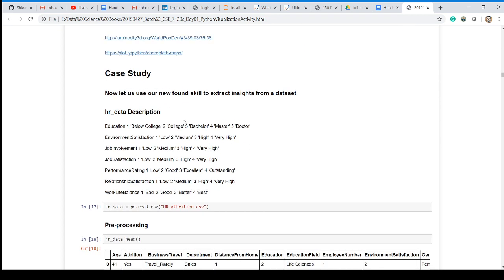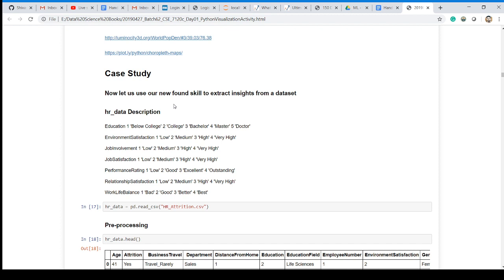So let's take a very quick look, because we are running out of time now. Okay, so I'll take you through the case study. This is the case study of whatever we have discussed right now, so we can learn it here. So far I have explained data visualization, but this part is all about data manipulation.